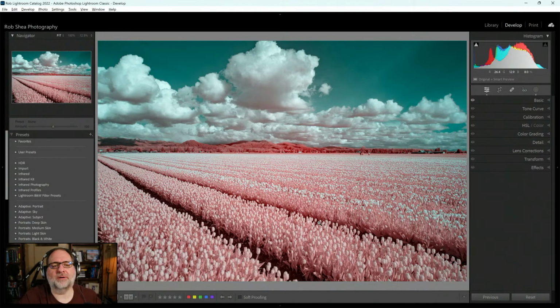I say this because it's something that I still struggle with, and I'm still trying to get better at while I'm shooting, is seeing these things. I can see the clouds, I can see the sky, I can see the foliage. Sometimes it's hard to see that, oh, you know what, that row is going to be really dark. That's going to be a dominant feature. So that's something I'm trying to work on when I'm out pre-visualizing images.